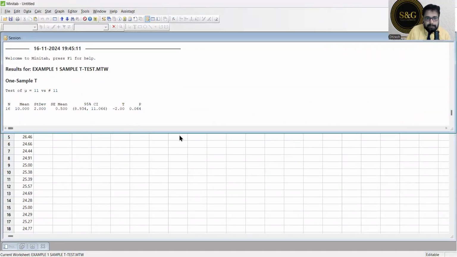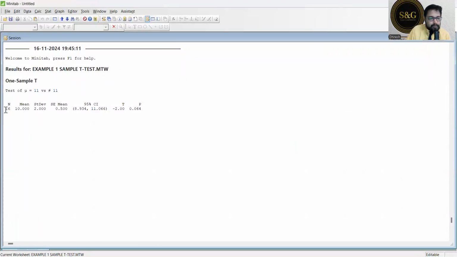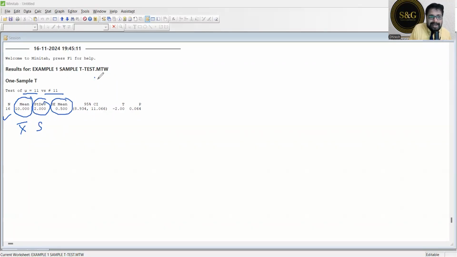Look at this. Now let me just quickly reduce this and look at this. Just now understand this entire thing. Okay. What is this? First of all, take a second. Okay. So n is equal to 16, number of data points. Now I'm just reading all these tables. Here you can see mu is equal to 11, mu is not equal to 11. Null and alternate hypothesis they have written. N is equal to 16, number of data points. The sample mean is 10, x bar is 10, standard deviation is 2, s is 2. Standard error of mean is s divided by square root of n, which is our denominator of the t statistic.